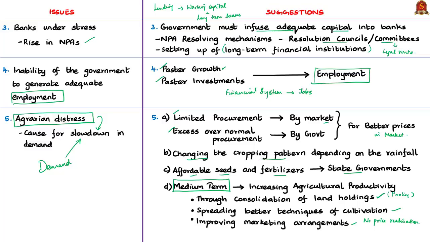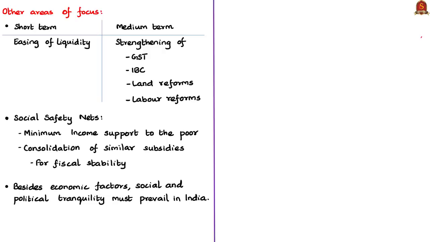The author has largely focused on short-term plans in this editorial. He also notes that medium-term reforms such as GST (Goods and Services Tax), IBC (Insolvency and Bankruptcy Code), land reforms and labour reforms should all be dealt with only after leading the economy to a higher growth path with the help of these short-term plans. Along with suggestions, the author asks the government to keep a watch on liquidity flow and focus on monetary policy to ensure efforts for higher growth are sustainable.